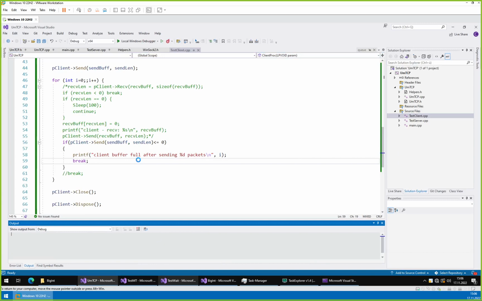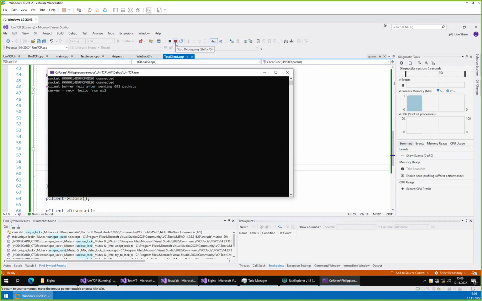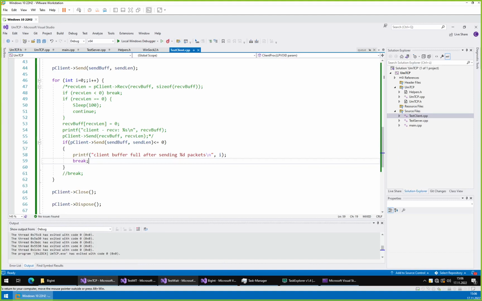Let's restart this. Okay, so actually this works quite nice. We can send a lot of packages before this fails, but of course since we are not acknowledging packages on the server side, we will never send out the next package. So let's work on this.